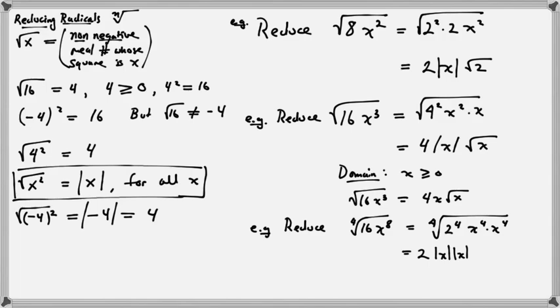Everything is being accounted for, everything has come out of the radical, and there's nothing left behind to write under the fourth root anymore. If you like, there's fourth root of 1, and that would just be 1. And so in the end, I have x times x in absolute value being multiplied, so that's really just the absolute value of x squared. And if I square a number, if it was negative or positive, squaring would guarantee that the result is positive anyway. So there's really no need for the absolute value in the end for this example, because the resulting absolute value was squared. 2 times x squared is sufficient here. This is always going to be non-negative, and having the absolute value really doesn't accomplish anything.